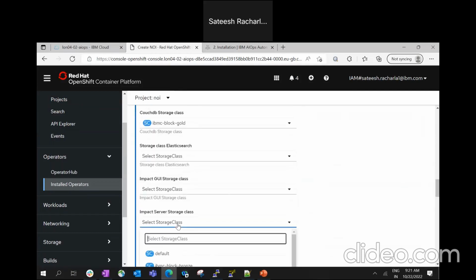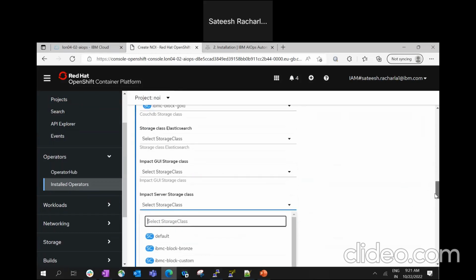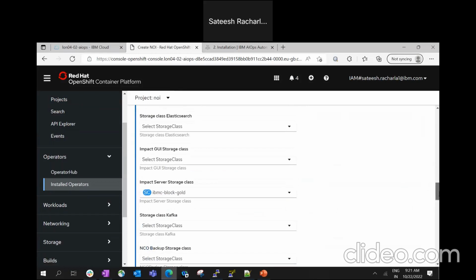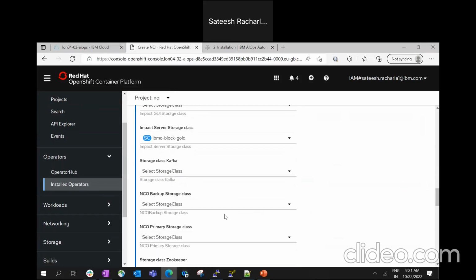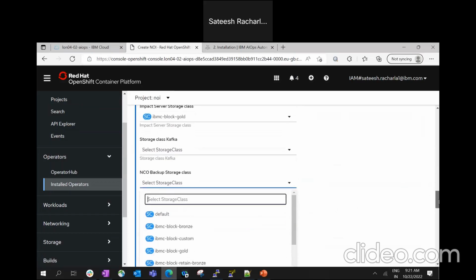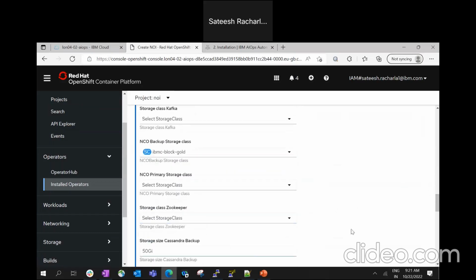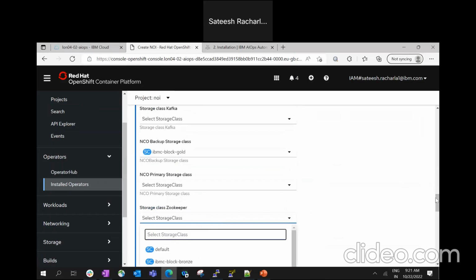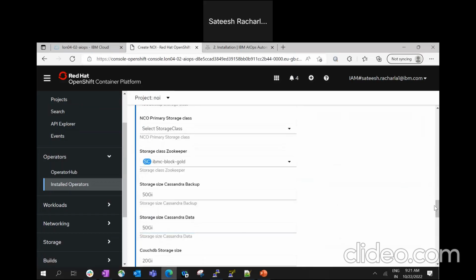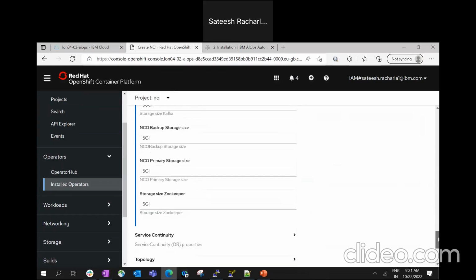Next one is impact server storage. We need to give the IBM block gold and backup. We just mention gold for everything, and ZooKeeper also we need to mention gold. Otherwise it will take the default storage classes.